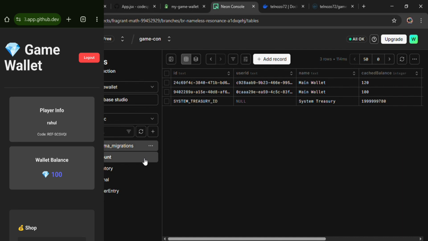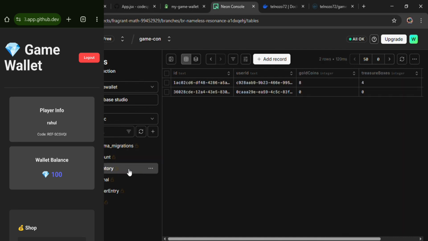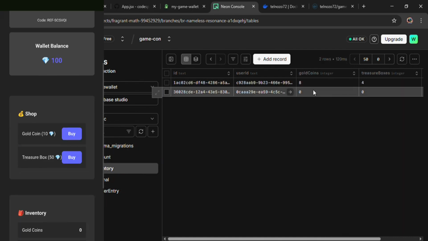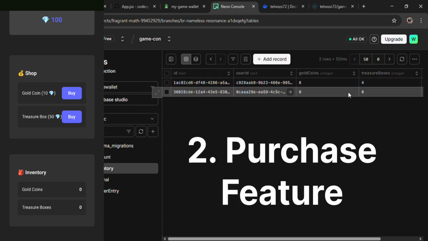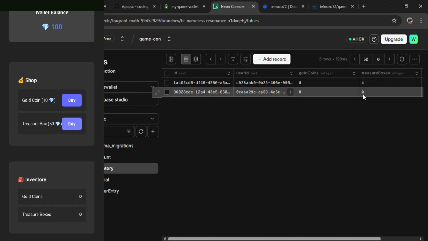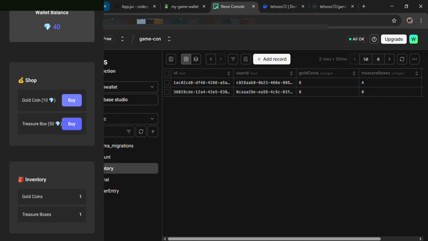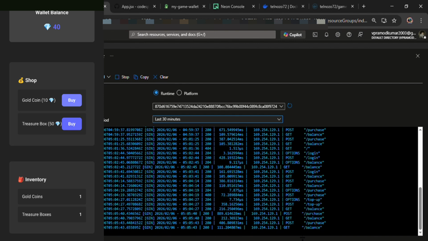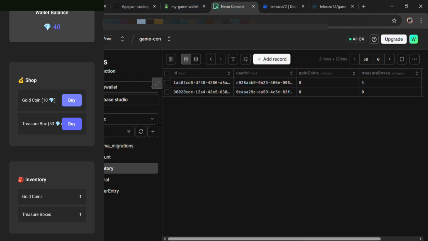And we can see the inventory, in Rahul's we have 0 and 0. Now let me purchase one treasury box and one gold coin, and we can see here the backend request for one purchase. If we refresh the database, it is one and one.